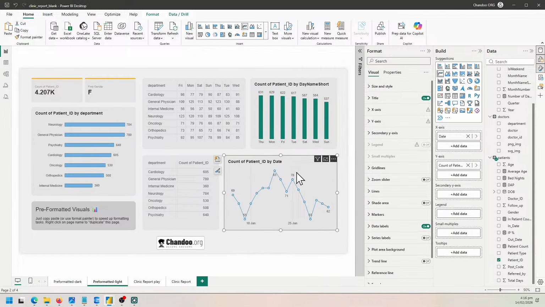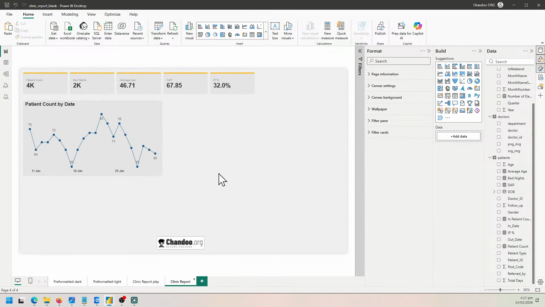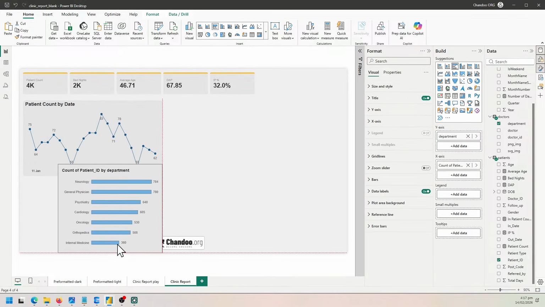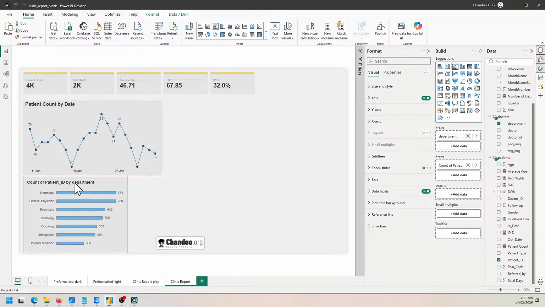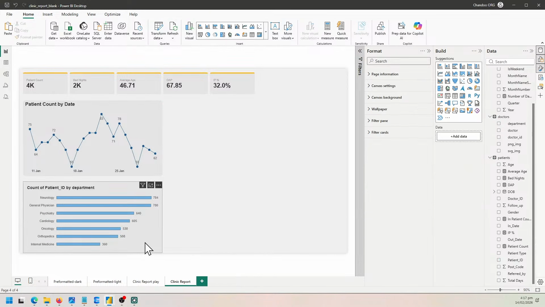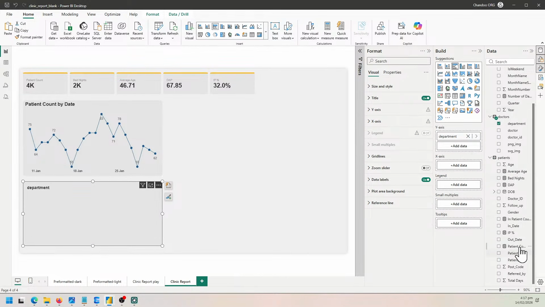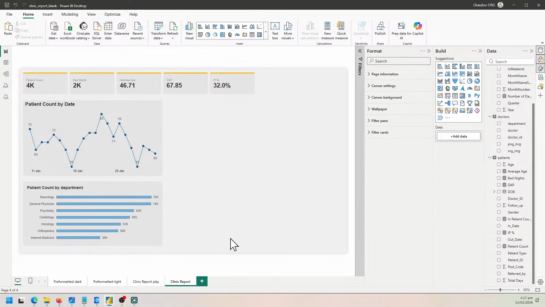Again, just so you don't feel frustrated, I've given you a graph here. You can copy this and format paint it, and it works. It's tastefully set up, so you don't have to worry about that. I'm going to do that for this. I'll just copy paste the department one. We have already built this chart, so there's no value in building it again. And I'll take out my logo. And in this, I'm going to take this one out and put our patient count. And it looks all right.